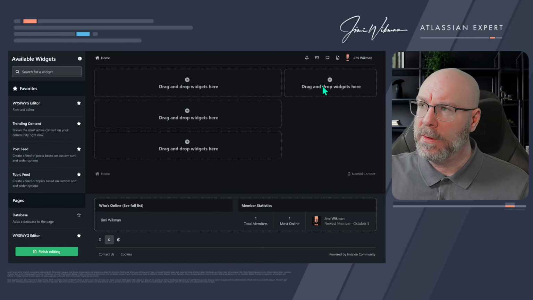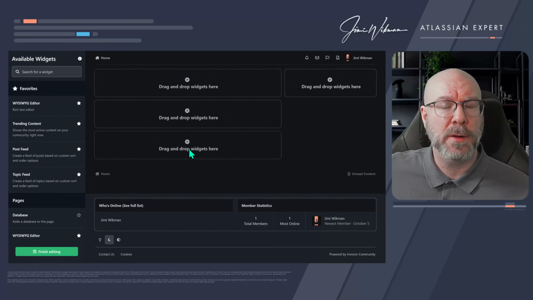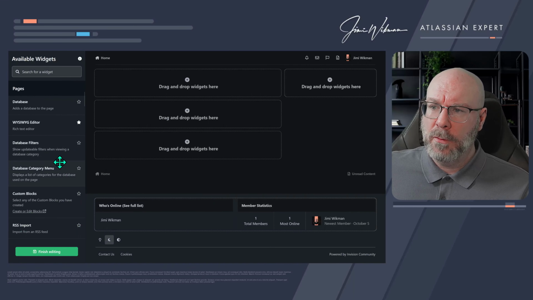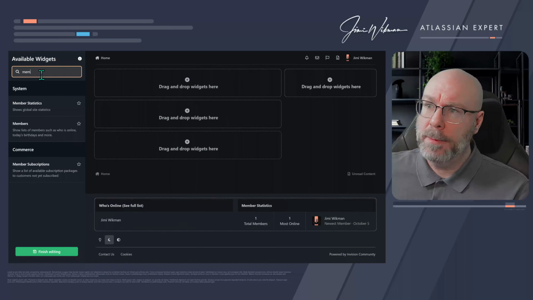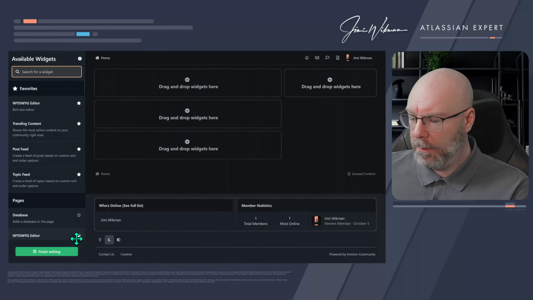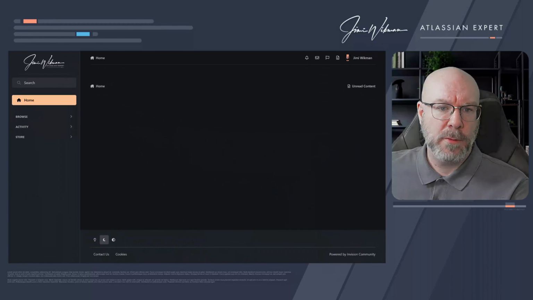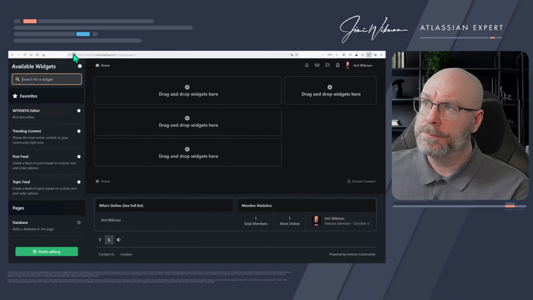So what do I want to have first? Well, the first one is to decide, do I want to have all of them in the top one or the middle one, or what would I want to have? And the second one is, what do I want to have here? I want to have something with member, probably. No, not member. Let me just go back to the other site very quickly. And I will actually drag this one to my other window again, so I can see it properly. So member statistics was the one we had up here. So let's start with that one.